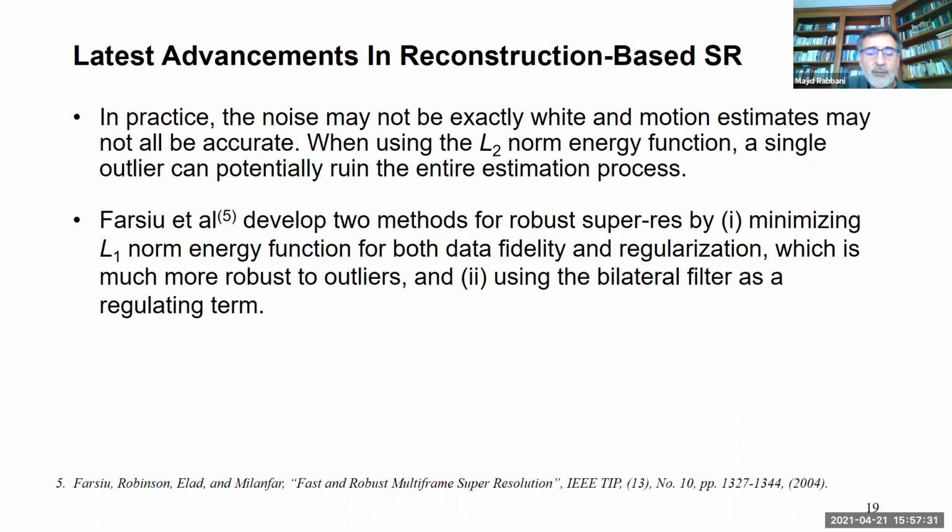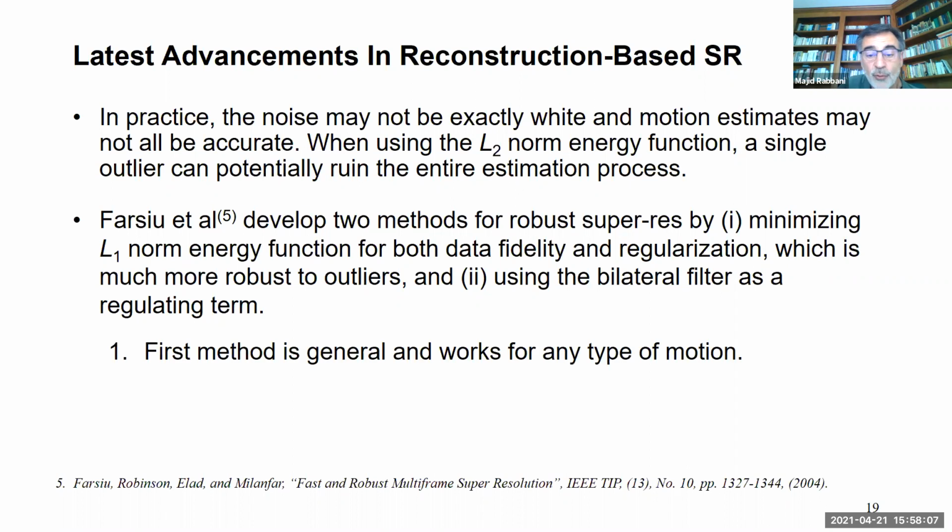Why is that? Because look at the mean of a few numbers. If you change one of the numbers, one of the outliers, the mean changes significantly. But now look at the median of those numbers. If you change one of the outliers, the median does not change. So the median, or the L1 norm, is insensitive to mistakes that you might make in your estimation of parameters. And mistake is the name of the game when you deal with super resolution type of estimation. On the other hand, you expect that it would be mathematically more difficult to work with than the L2 norm.